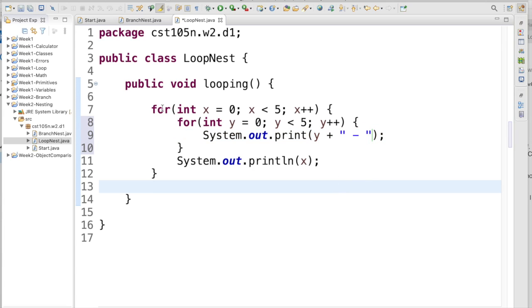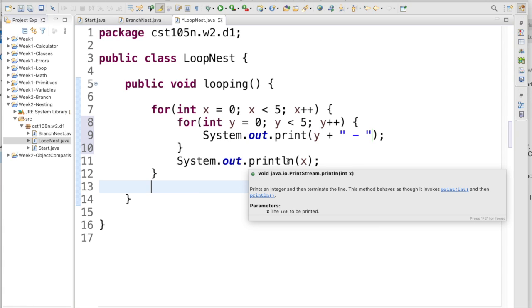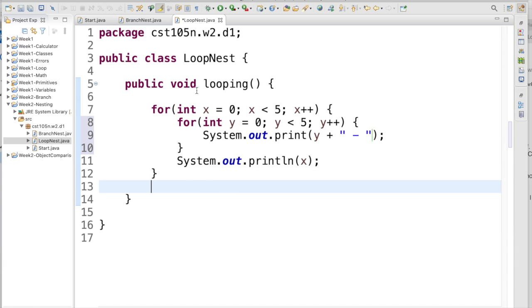So what's going to happen, it's going to come into my for loop and run this for loop 5 times. But before it finishes the x loop 5 times, it's also going to run my y loop 5 times. So it's going to come into x, set it equal to 0, and then boom, boom, boom, boom, boom, 5 times for my y, drop out of here, print out that x, and then I'm going to come back up here and do the next for loop iteration, which is going to require 5 more of these, which is going to go back up here and go through the various pieces. So actually I'm going to add one more piece here, and we're going to see what row we're on.